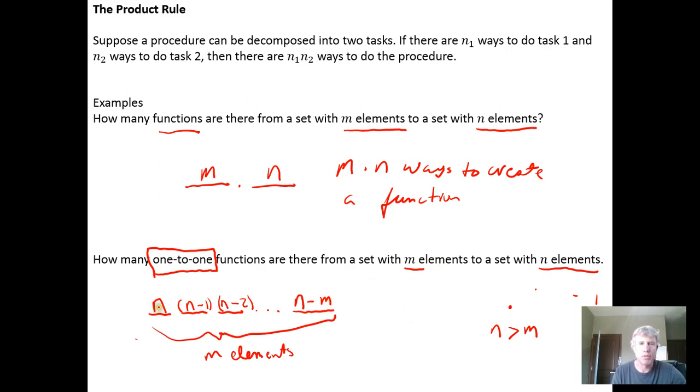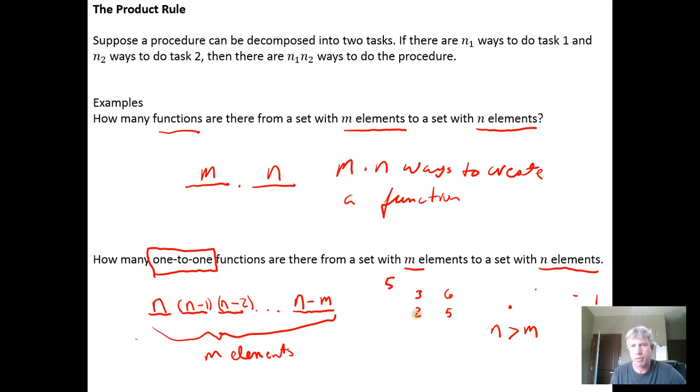If we've mapped m of the items. So for example, if I have a set that contains, let's say, 3 elements and a set that contains 6 elements, when I map my first element here, I'll be down to 2 elements left to map, and I'll have 5 to map to.